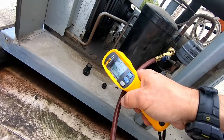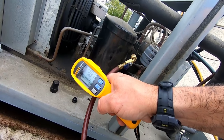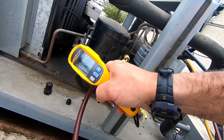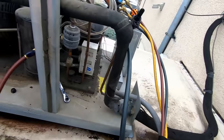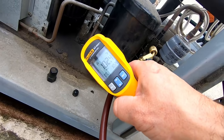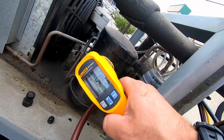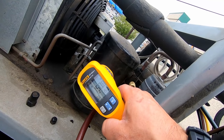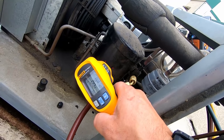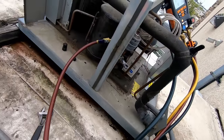We warmed it up a touch. You can see we're cooler at the bottom, and all of a sudden it jumps up to 133, about right in that ballpark. So we should be able to add a little bit more to it, just to be safe. We added a little more — you can see it's coming up, and right about there it starts to change. Jumps up quite a bit. So it's a little over half — 60%, 70%, somewhere in that ballpark. We should be good there.